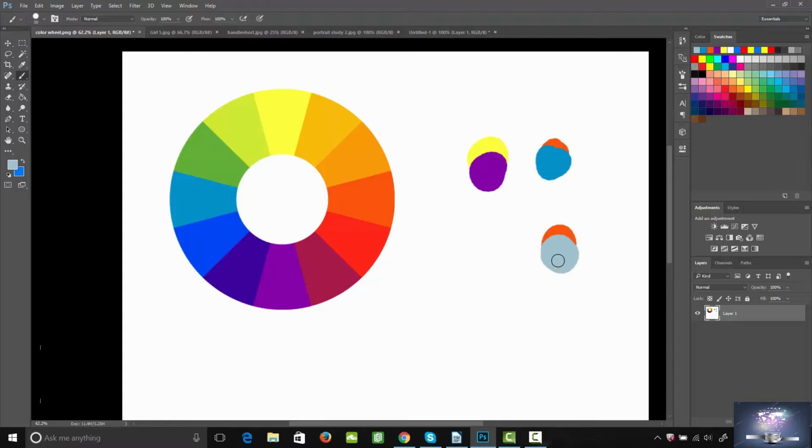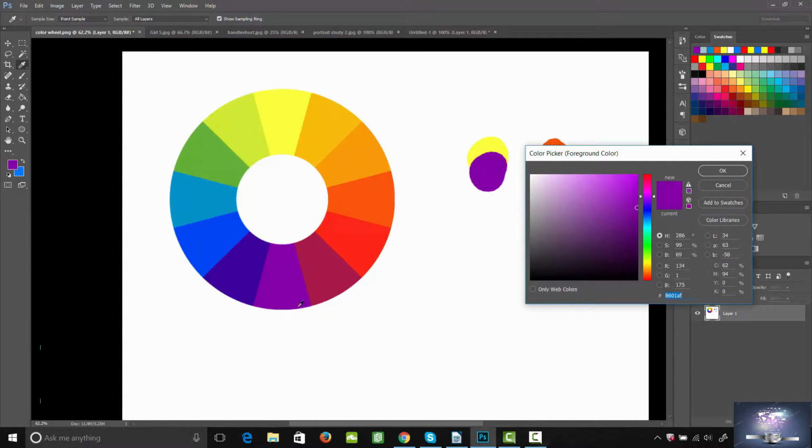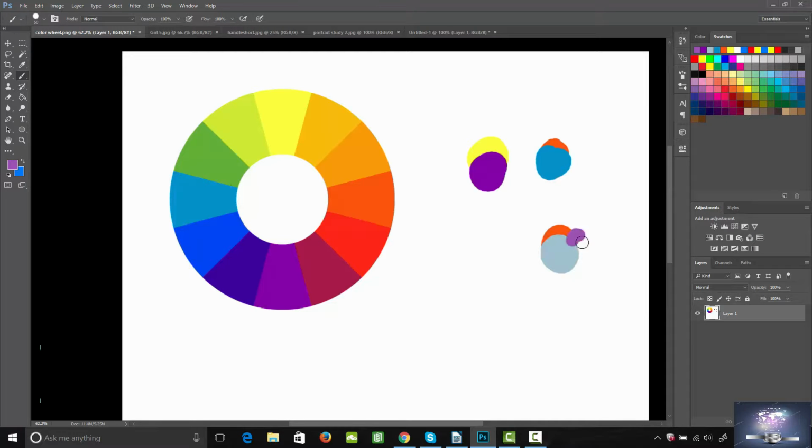Now this doesn't mean that you can't ever use a really bright blue with a bright orange. It's just a general rule of thumb that the more opposite colors are on the color wheel, the less saturation you want to have in one of those colors. So let's go ahead and add a purple into these two colors and see how that looks with them. So if I select this purple right here, then I'm going to come into my color picker, and since it's about in the middle, we want to desaturate that to about there. Hit OK. And then we can go ahead and paint that with those two also. And so now you can see these three colors go really well together.